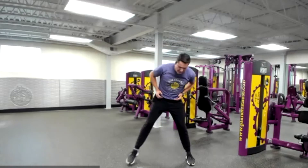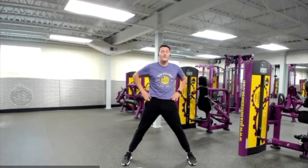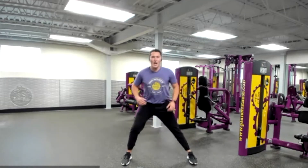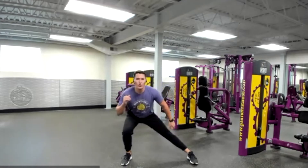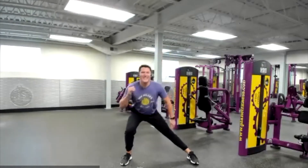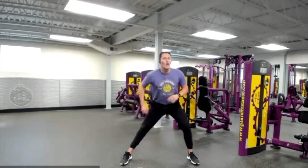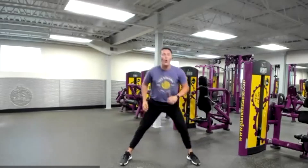Now take your feet a little wider than shoulder-width apart. Think about taking your hip and putting it in the back of your heel — we're just going to lunge side to side. Lunge to the left, come to center, lunge to the right, come to center. As you go down, breathe in through your nose; as you come up, breathe out through your mouth. Make sure the leg that's not bending stays straight, and feel all that good tension on the inside and outside of your legs. Keep your back straight and chest up throughout the whole movement. Relax.